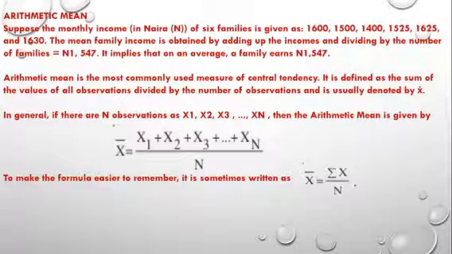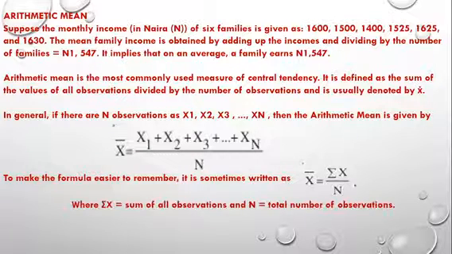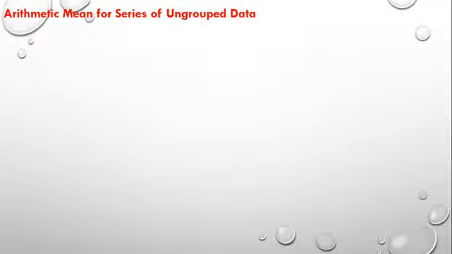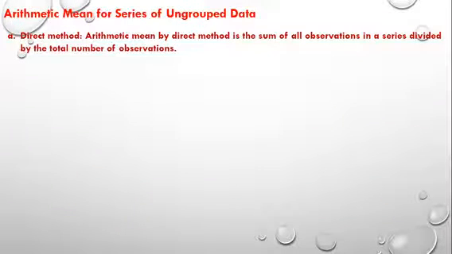So, if you have ungrouped data, how do you calculate the arithmetic mean? The first method we're going to be looking at is called the direct method, which I think is what most of you are familiar with from your grade 9 or thereabout. And of course that's where we will start before we look at other methods of finding your arithmetic mean. Your direct method is what you already know. Add all the data, divide by the number of observations, and you get your answer.